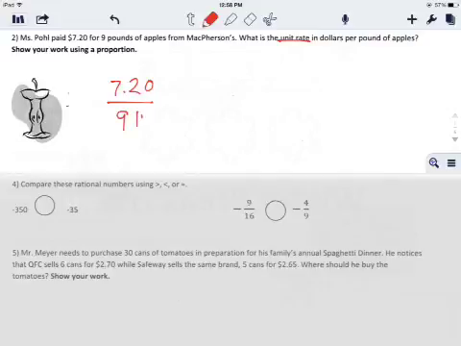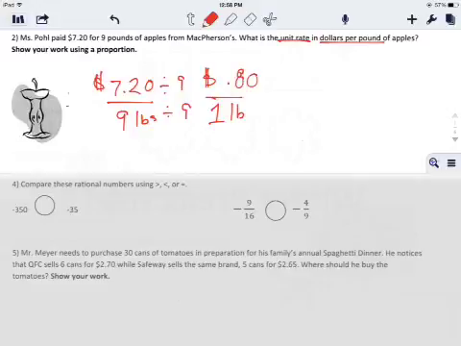So 9 lbs, and that's money. And you might remember that unit rate is we want to know in dollars per pound, right? So unit rate always has one of our units simplified to 1. So for 1 pound of apples. So clearly to change 9 pounds to 1 pound, we need to divide this by 9, right? To divide by 9. At that point, it's a pretty simple problem. That turns out to be 80 cents, right?